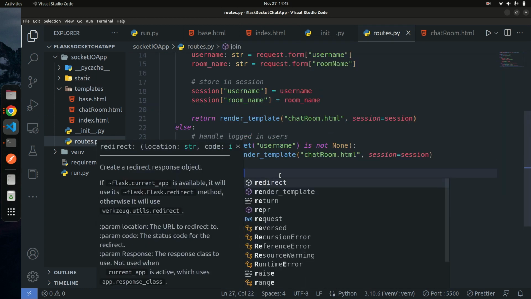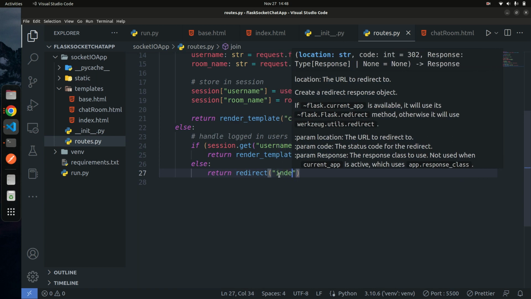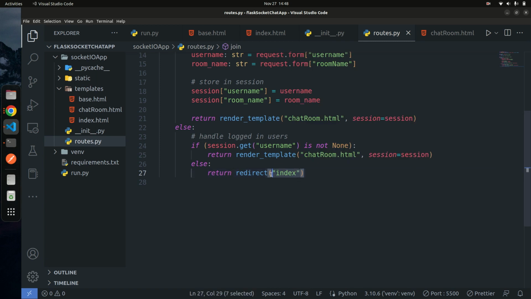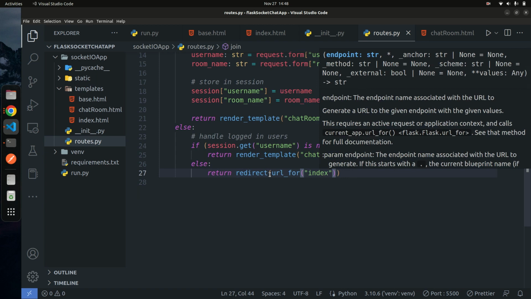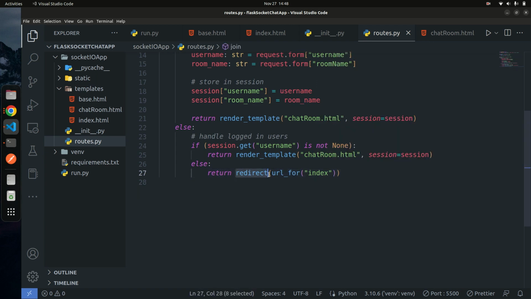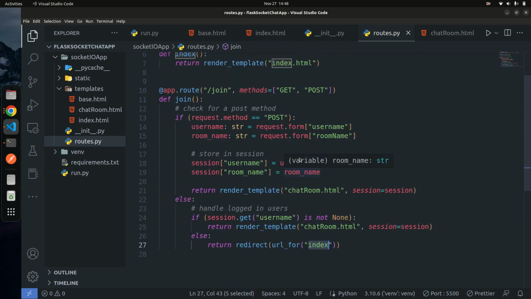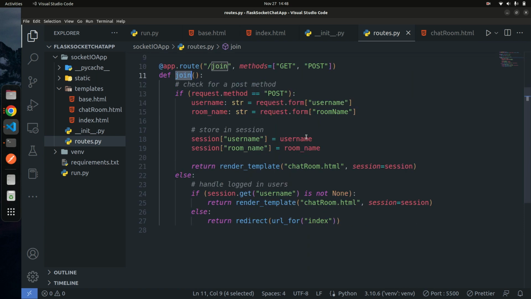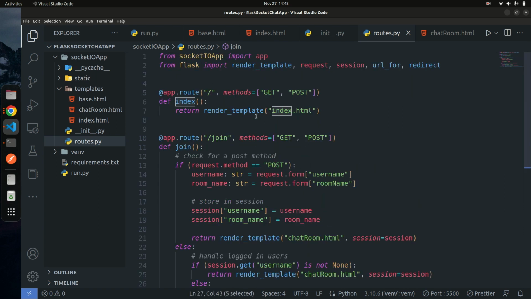So we're going to redirect to the index route. I forgot one thing here. You have to say url_for, then parentheses, and then paste that index there. So we're going to redirect to the url_for index, and index is the name of this function, right? The name of the function right here. So make sure it's the name of the function and not the name of the route. So even if join here is referring to the name of the route, for here we're referring to the name of the function, which is right here. Okay, that's basically it for the join part.